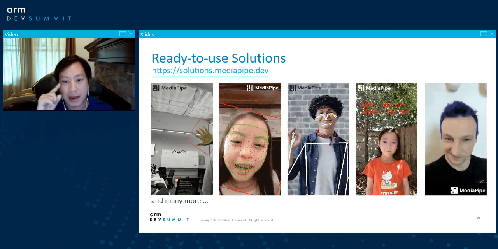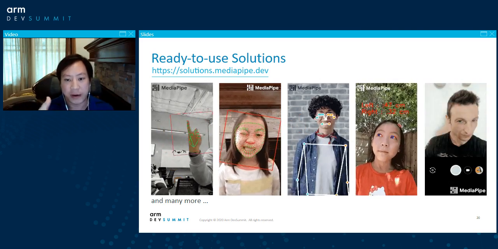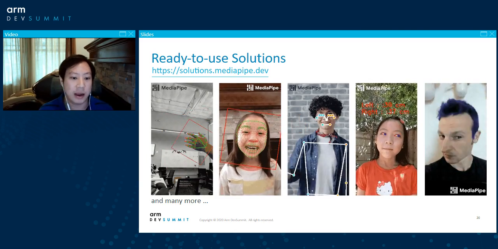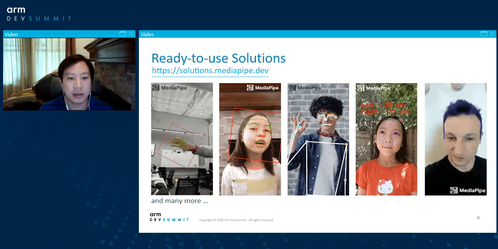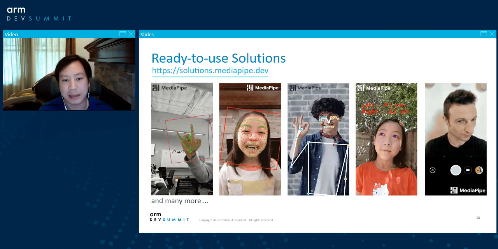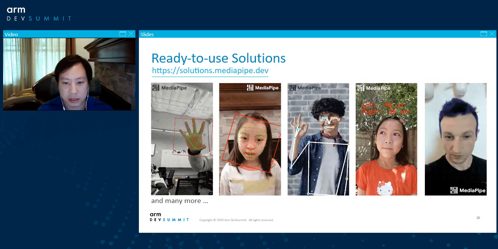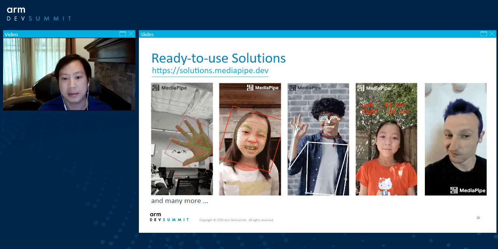We also have iris tracking that also comes with depth to iris from a single RGB camera. And there's also hair segmentation, and there are many more. So you can find those using the URL on the top, solutions.mediapipe.dev.